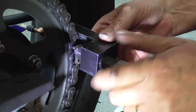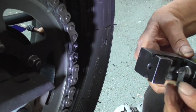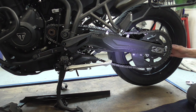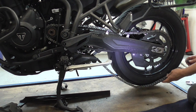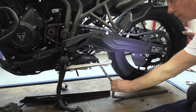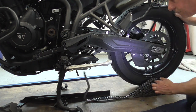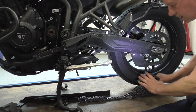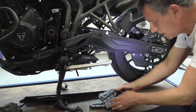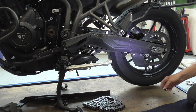See, here it is. Yes, ladies and gentlemen, we got it off. Ta-da. We take that link out. We roll the chain. Away. Bye bye. Chain.